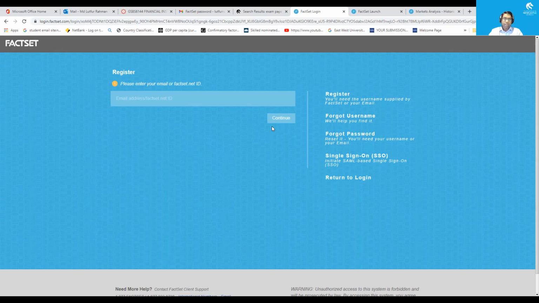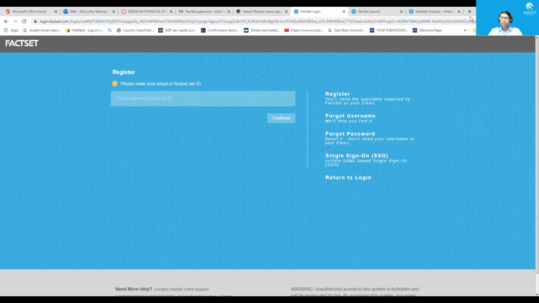As you put that passcode, you can register yourself and put your own password. In subsequent cases, whenever you try to log in, there are two ways of authentication. You put your username and password, and every time you would get a passcode in your UON email that you need to put to log into FactSet.